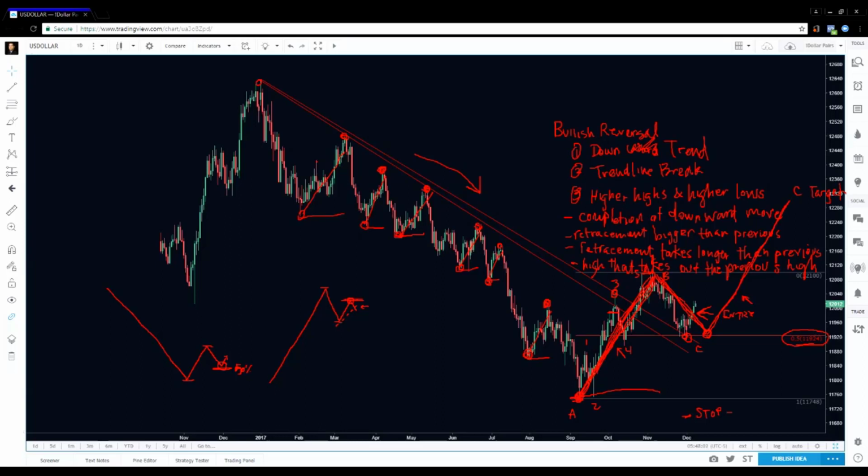And then the other thing is what you'll do is measure this high over here. You'll take this high, measure it down to this low, and then you should start to see Fibonacci levels that show up in this area. Okay, this will also be a fib level probably. And so that gives you a little bit of confluence and an idea about where you can target the end of the move.